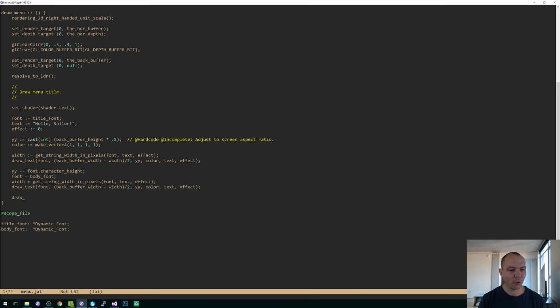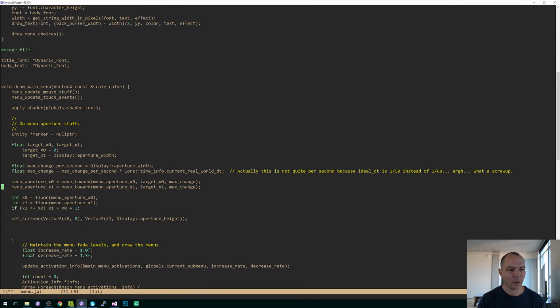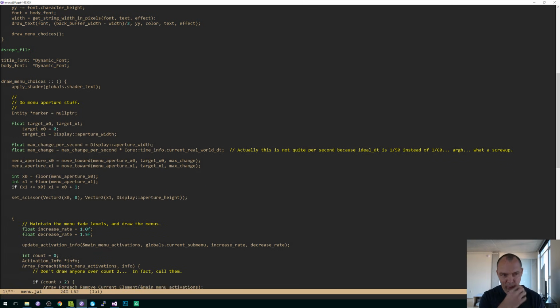I'm going to call this procedure draw menu choices, and that's going to be down at file scope. And I'm not going to even pass a color. And let's ignore mouse and touch. We don't need any of that yet. We're just keyboard.